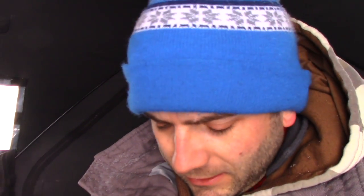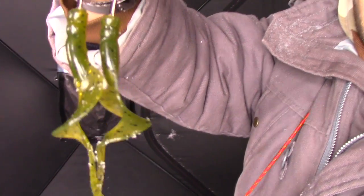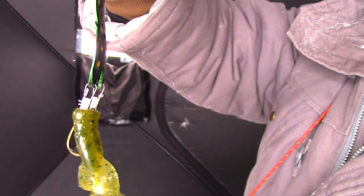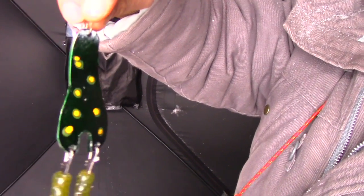All right, well, nothing yet. We've been here for about 2 hours. Like I said, I'm not going to give a tremendous amount of time. But while I was sitting here, I rigged up that frog lure because I was kind of bored, and that's what I meant with the Mr. Twister Tails. You just Texas rig some hooks through the color of your choice, but this is my frog pattern. Again, it's a little silly, the dots, but we'll see. I'll try to show you the best how it works in the water.